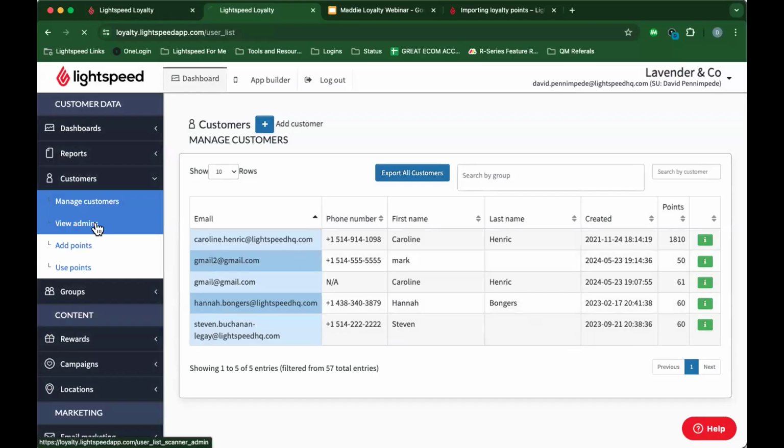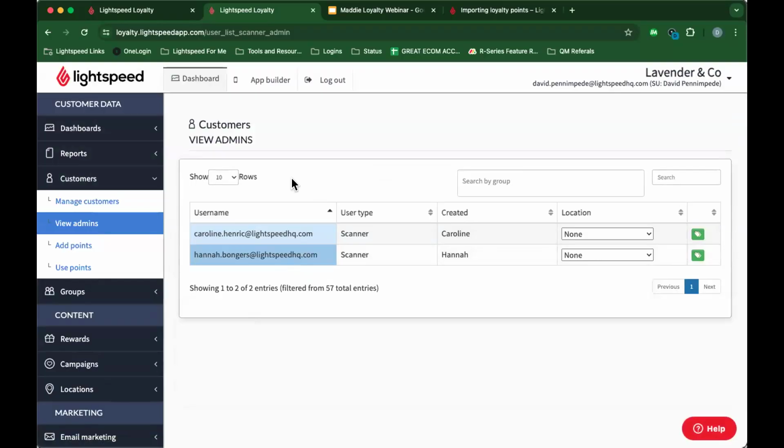As far as admins go, administrators would be your admins and scanner users. These would be the users that you want to have access to your system. So if you have other folks or other staff members that are going to be helping you with the onboarding or with setting up loyalty or with interacting with loyalty for your account, or just even the management afterwards, you'll need to get them added as an admin. This is a process that only the support team can help out with.